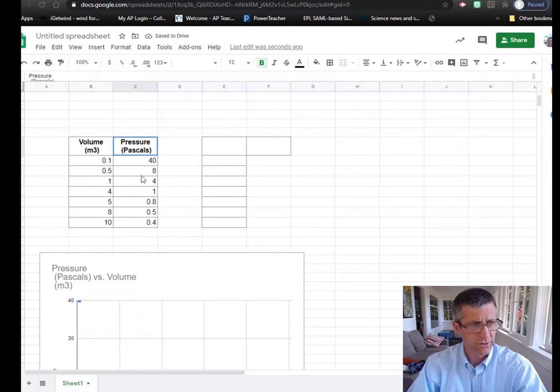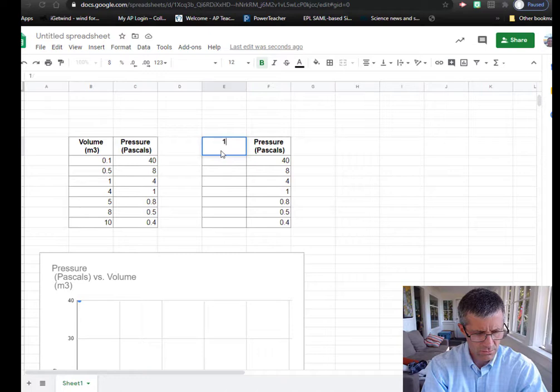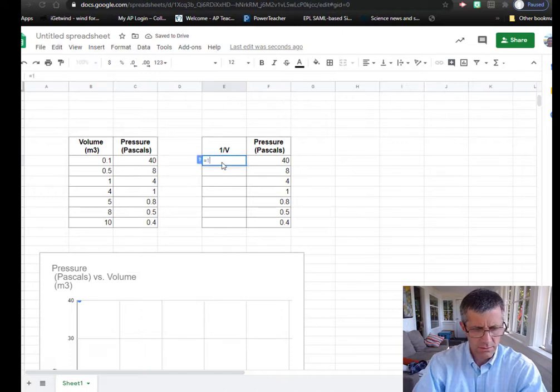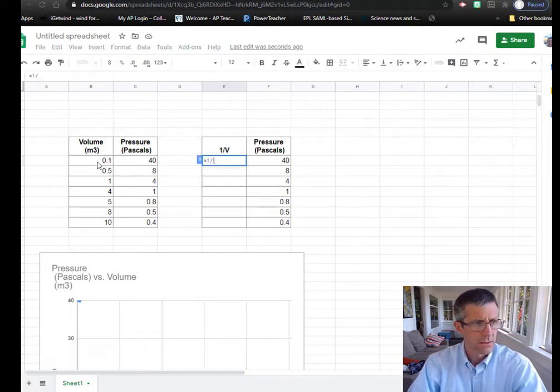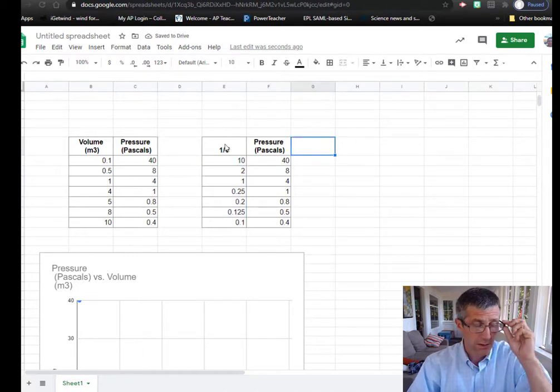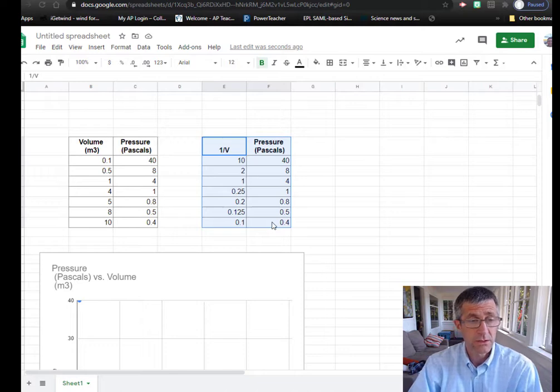So I want to put 1 over x. X comes first, right? So I'm going to copy all of these. Copy, paste. I'm going to have 1 over x, so it's 1 over volume. And this is going to be equal to 1 divided by this. There we go. And now I can blue dot it and drag that blue square down, and I get something that looks like this. Okay, so now I've done what I should have done the first time. It'll work out either way in this case, though.